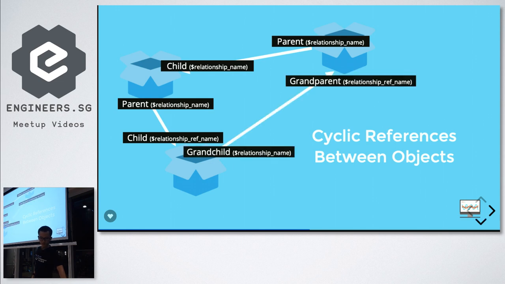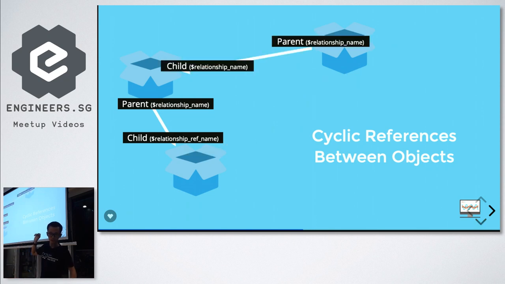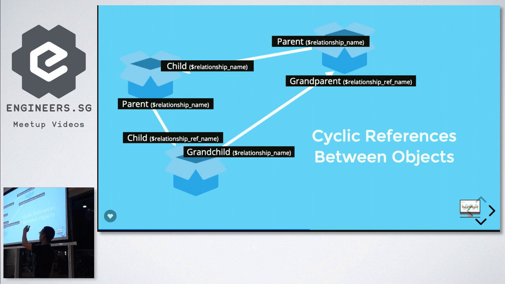And at the same time, it shares a grandchild and a grandparent relationship. So you can notice the visible arrow. I think you can see a bit of the arrow there. So previously, when it was just like that, you don't have a cyclic reference. So it's just a single way. It just traverses downwards, right? But if you have a relationship like that, that goes back upwards, you have a full circular reference, right?